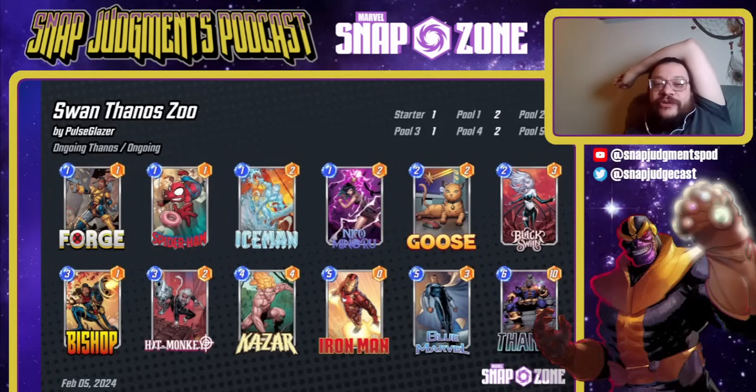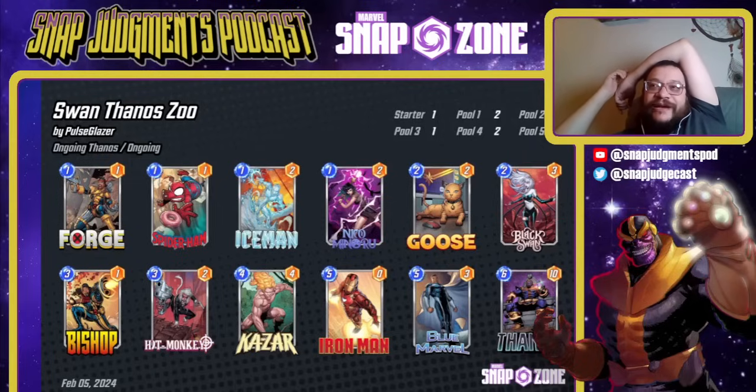Swan Thanos Zoo. This is a nice simple zoo build. I wanted to try Hitmonkey in a Thanos shell. There was a version Safety made a bajillion years ago of this that I thought was cool, so here's another one. Fundamentally, you're just trying to go Black Swan, huge Hitmonkey, and then you make all the card 1-drops you played with that Black Swan huge with Blue Marvel and Khazar, and you should be able to win.